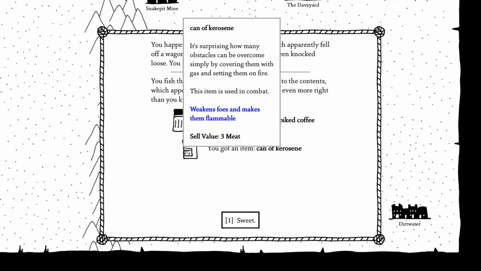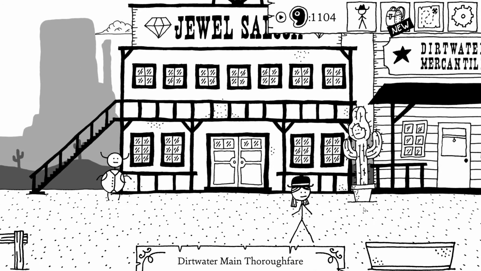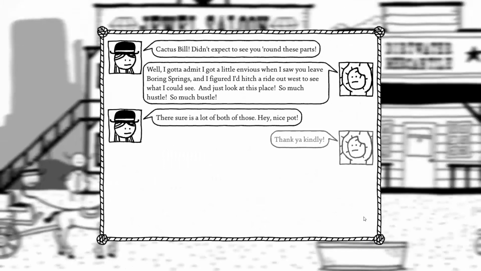Okay, let's grab some things off the trail here, and I'm gonna head back to Dirtwater, and I'm gonna go to town. Oh, what the hell? He's back? Excuse me. Cactus Bill, you're back? Cactus Bill, didn't expect to see you around these parts. Well, I gotta admit, I got a little envious when I saw you leave Boring Springs, and I figured I'd hitch a ride out west to see what I could see. And just look at this place, so much hustle, so much bustle. There sure is a lot of both of those. Hey, nice pot. Thank you kindly.